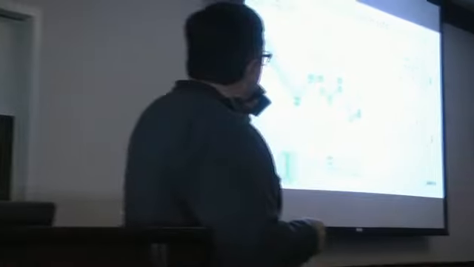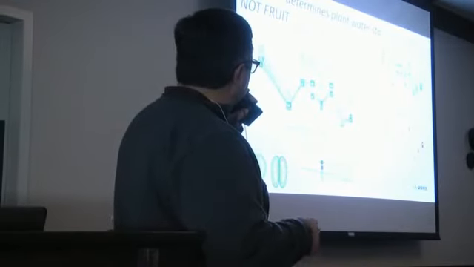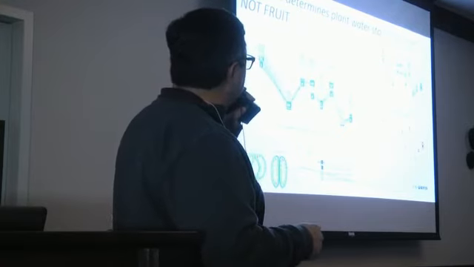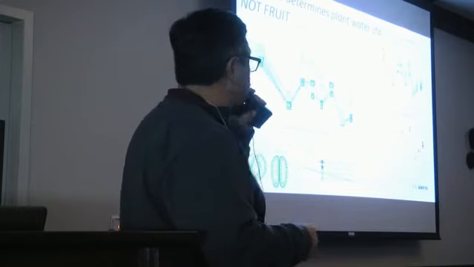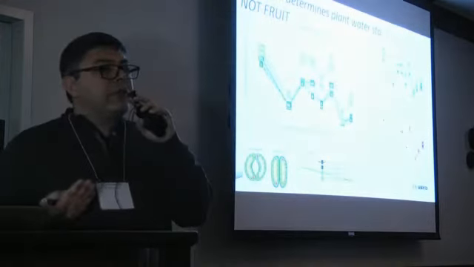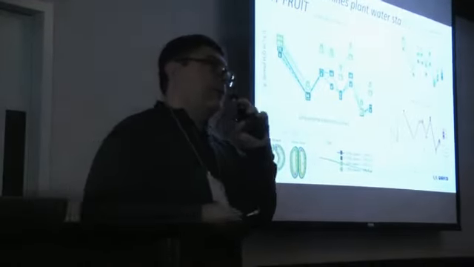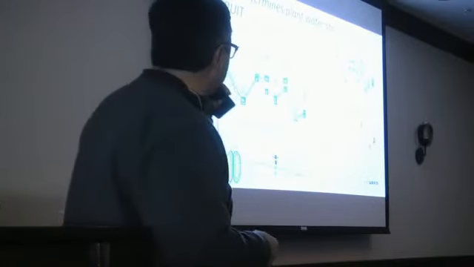So for lack of a better term, let's call this plant water status. This is stomatal conductance. Again, leaf area in this case determined plant water status, not the amount of fruit. Again, this wasn't surprising to us because we've known this. Leaf area is what determines plant water status, not the fruit you have.